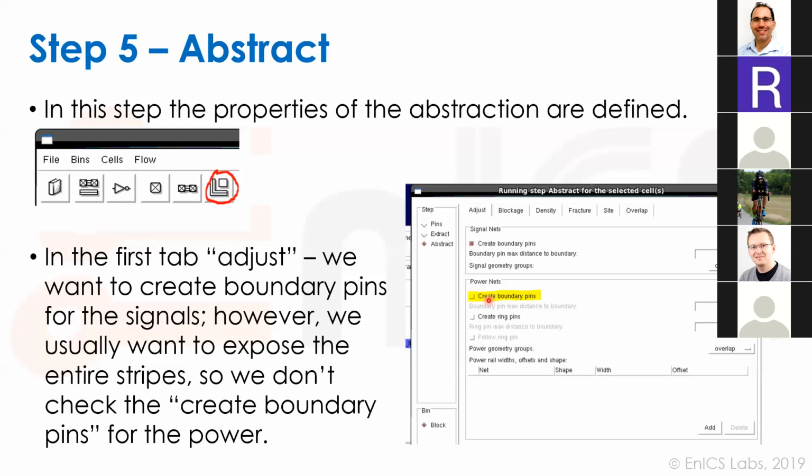But I'm not sure, the power pins are also boundary. Like they touch the boundary, right? Yes, but I think that what happened with Andrada is that when she checked this, it only created the pin. She created like a pin at the boundary and then a whole stripe beneath it. And then when she did this, it created only the boundary ones, and the whole stripe didn't show. Okay, okay. I'll try this myself to see. But she said that this is what worked for her. It also works for me. I also run it this way. So I guess this is the way to run it. And if we'll ever have problems with this, we can look at this again.